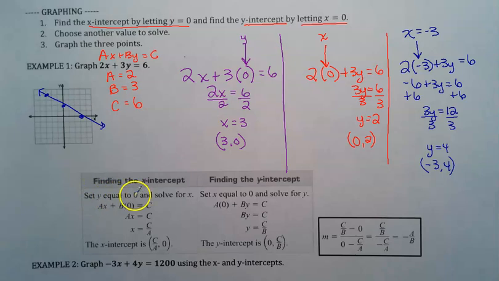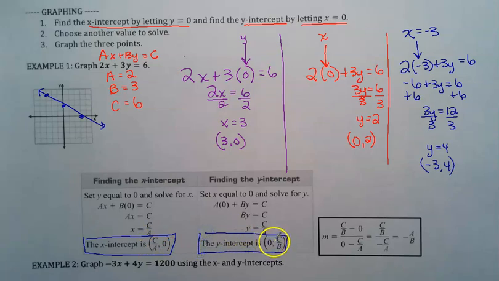It's telling us set y equal to 0 and solve for x, set x equal to 0 and solve for y. That's exactly what I had up here in our graphing. So this is just helpful. There is a little shortcut here, if you remember it, that the x-intercept is going to be c divided by a, comma 0, where the y-intercept is going to be 0, comma c divided by b. I will tell you, I don't ever remember those, but it's easy enough to solve that I can just solve it, right? You're always canceling one out, and then you can do it really quickly, even in your head.